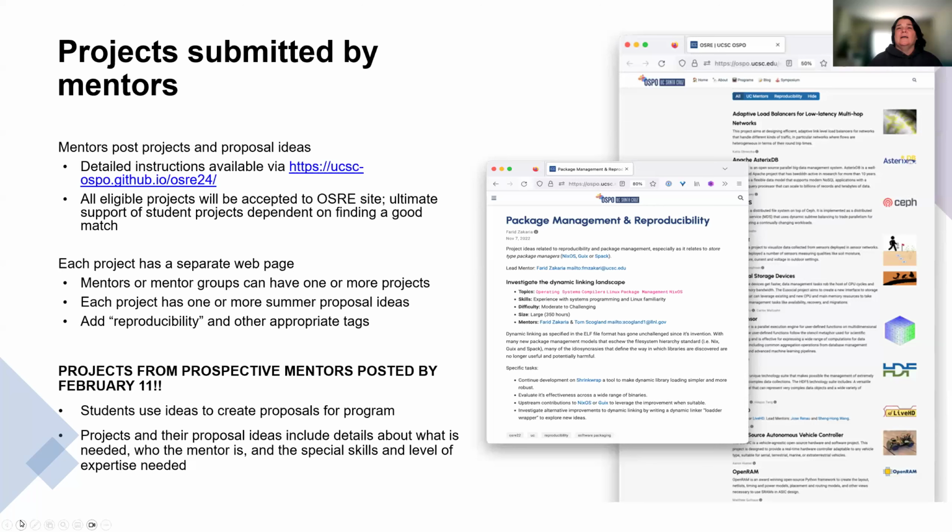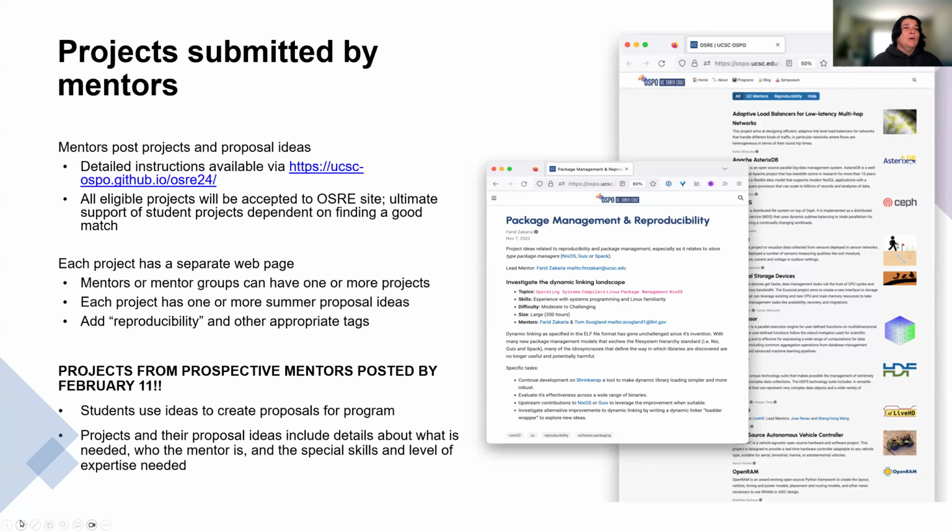There are specific fields that we ask for, like topics, skills, difficulty, and the size of the project. Large is 350 hours and medium is 175, and those were the only two that we opt for. Then you want to have information about who the mentors are, for the students to reach out to, and some general ideas and maybe some specific tasks that you would expect. That's what the students will then base their project proposals on.